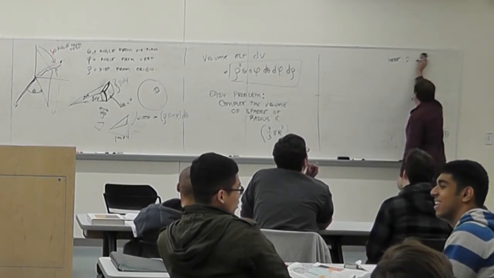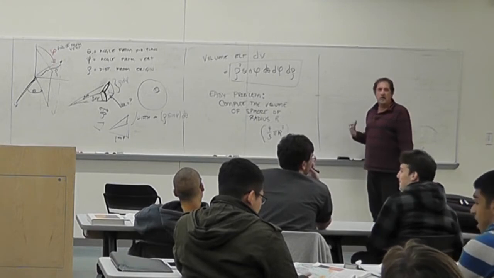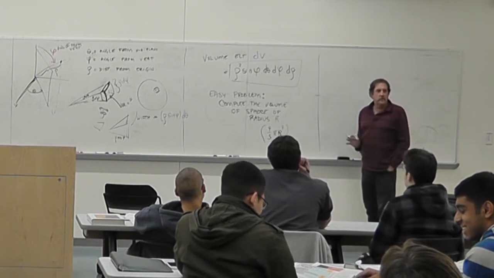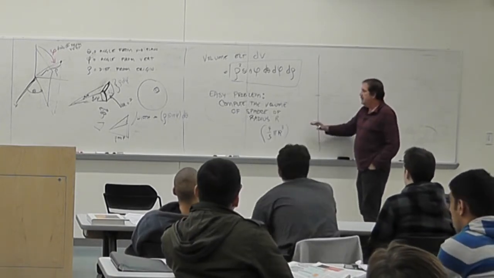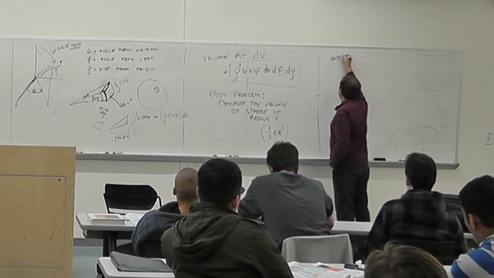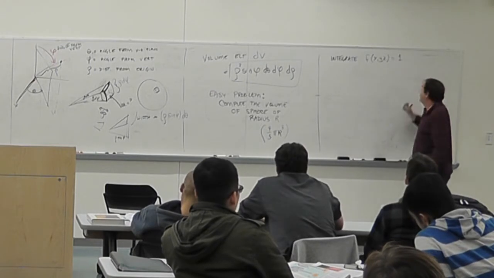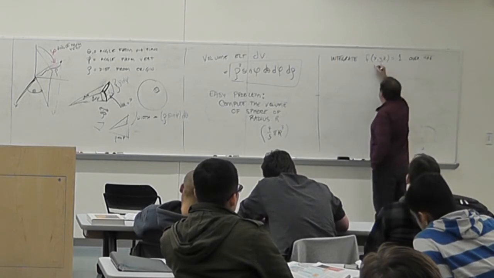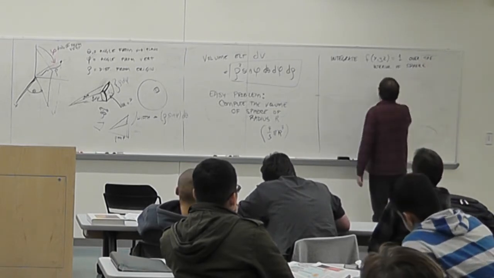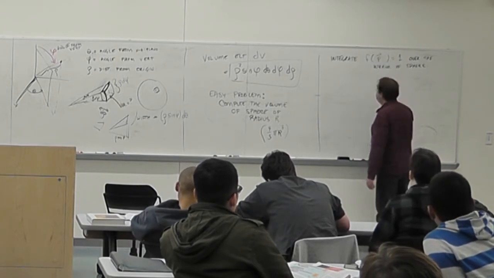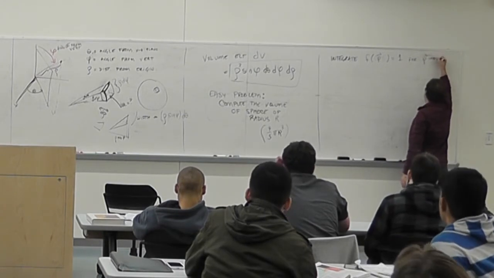Okay? But now we could, of course, so again, I'm doing a stupid problem so that we can see that it works, rather than doing a hard problem and saying, yeah, sure, that's what he got, so it must be true. I could crank this up and let the density vary, but let's not do that. So the way to set that up is I want to integrate f of p, which is just 1, over the interior of the sphere. P is some vector, so that means I'm going to integrate that for the p vector inside the sphere.